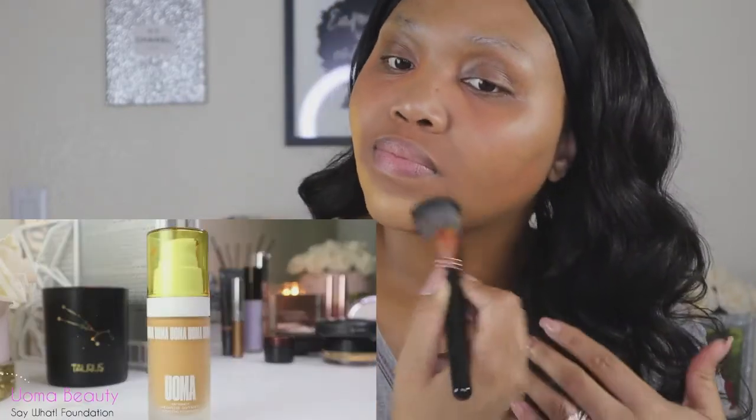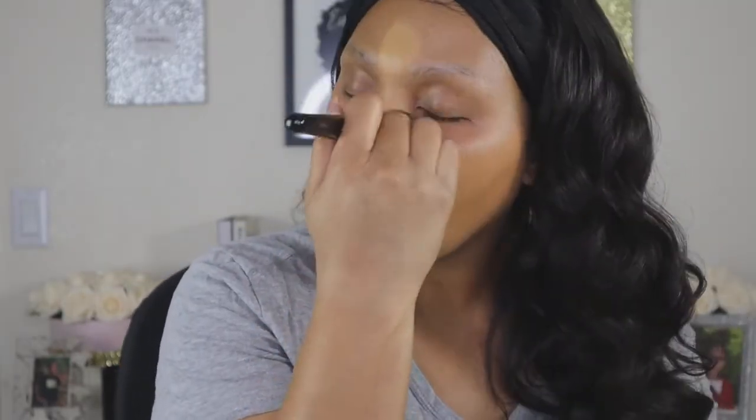So now we're applying foundation. Don't be alarmed. This is the foundation that has a much darker dry down. But I'm using a flat top kabuki style brush to buff in the foundation and to get the most coverage out of this foundation without having to apply a ton of product. The brush really does matter when applying your foundation.